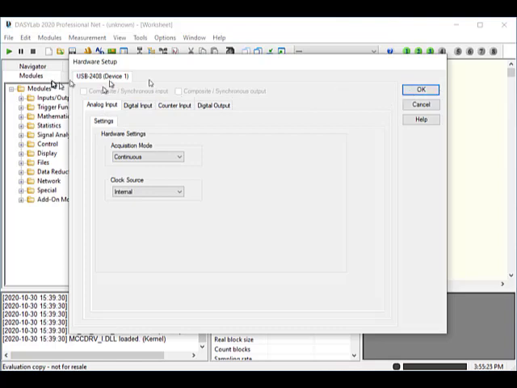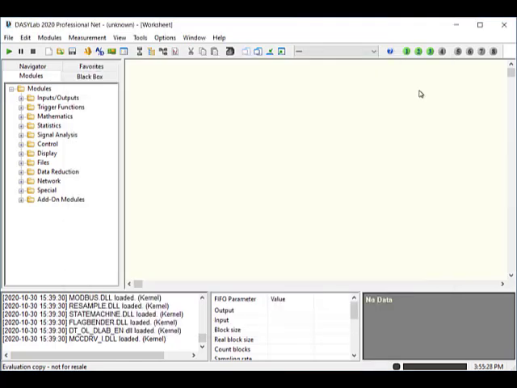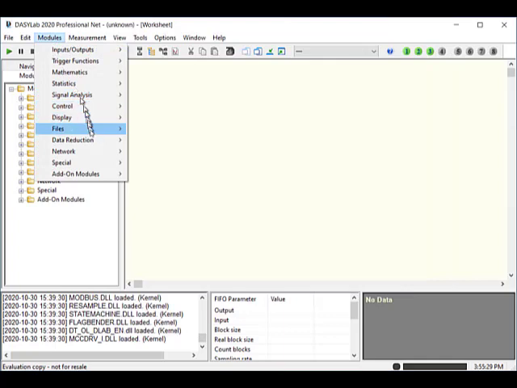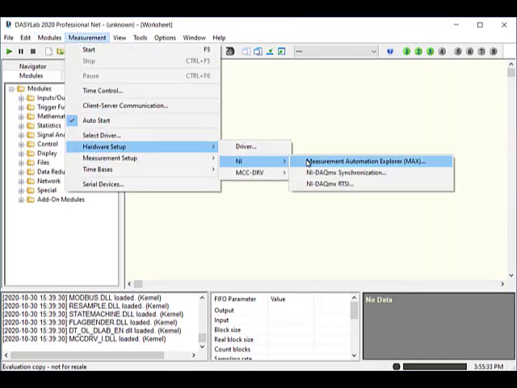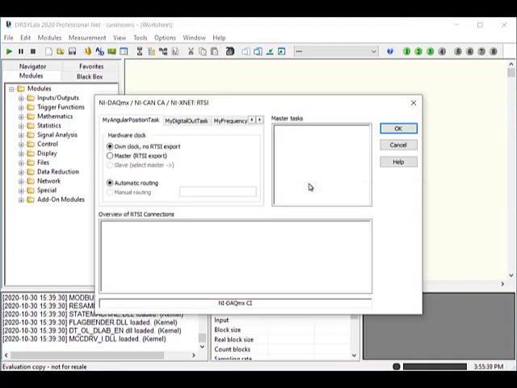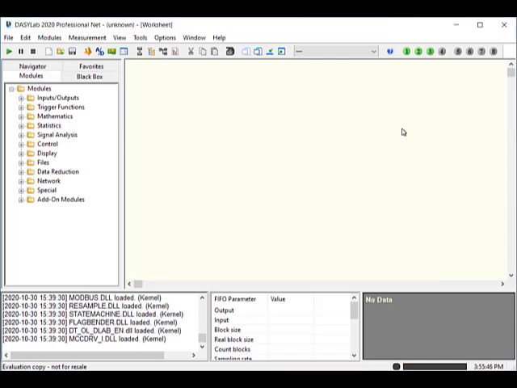So the hardware setup for measurement computing will be different than the hardware setup for National Instruments, which really don't give you a lot of hardware setup. So we let you set up the synchronization capability of National Instruments equipment.